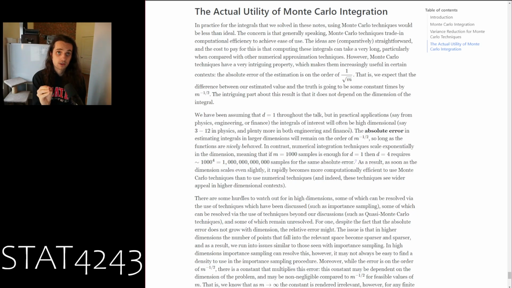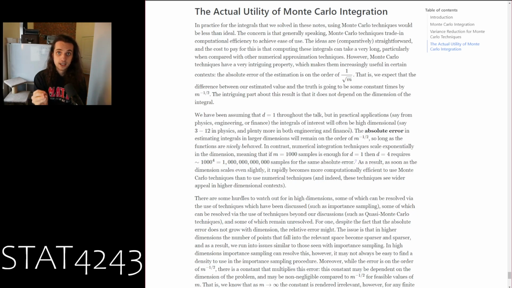And as you do this, in general, the integrals are going to become a whole lot more complex. But if you think about what's happening with Monte Carlo integration, the only thing that we would have to change is that we would need to be generating from a multivariate distribution rather than a univariate distribution. And we would need to be evaluating a 10-dimensional function rather than a 1-dimensional function. But otherwise, we're still just generating the same points, evaluating the same function, taking the average.